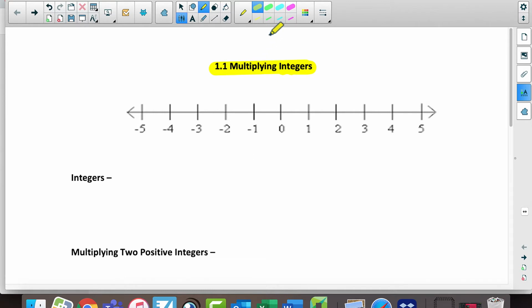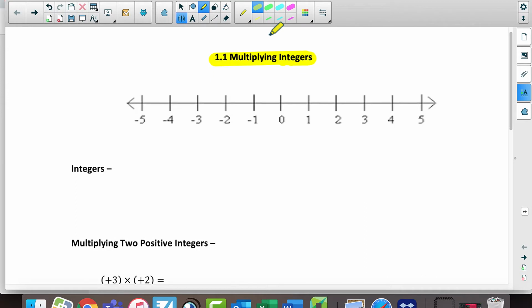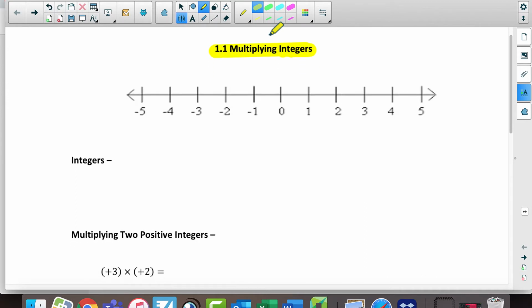It was part of the grade 7 curriculum, and you're supposed to know how to do it. Of course, if you have troubles, you come and talk to me, and I'll help you out. But I'll say again, the sooner and the better that you can learn your integers, it's really going to make your high school math life a lot easier.